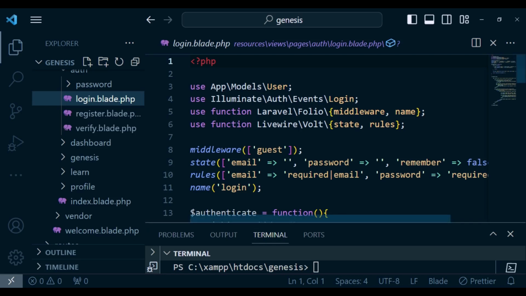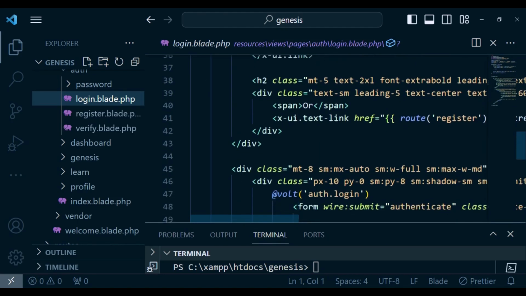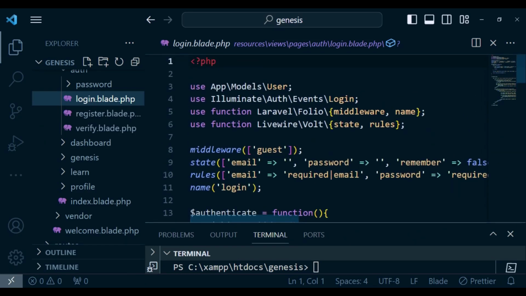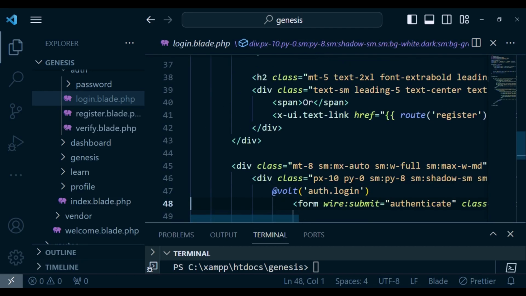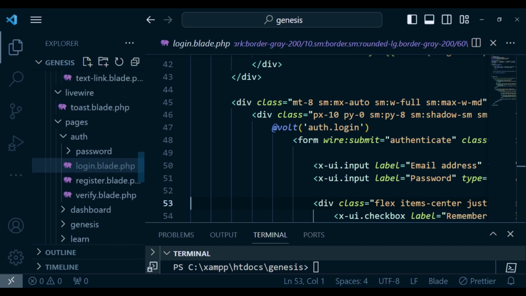In one of the episodes when I was talking about Livewire, we looked at how to use Volt and Folio. So I think the way this one looks is very familiar to what we did talk about. You can go ahead and look at how everything is inside this starter kit, and I believe it can give you better insight on how to work with Livewire applications and Volt and all that.